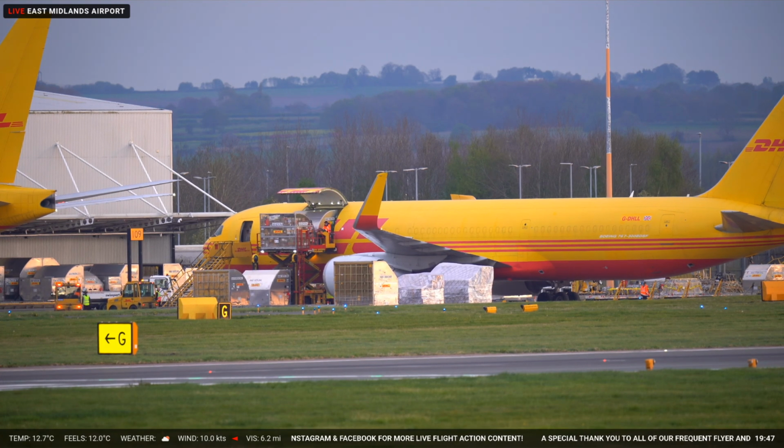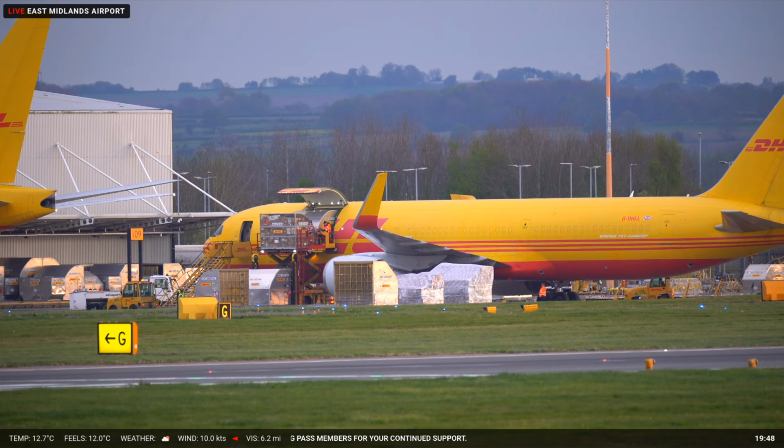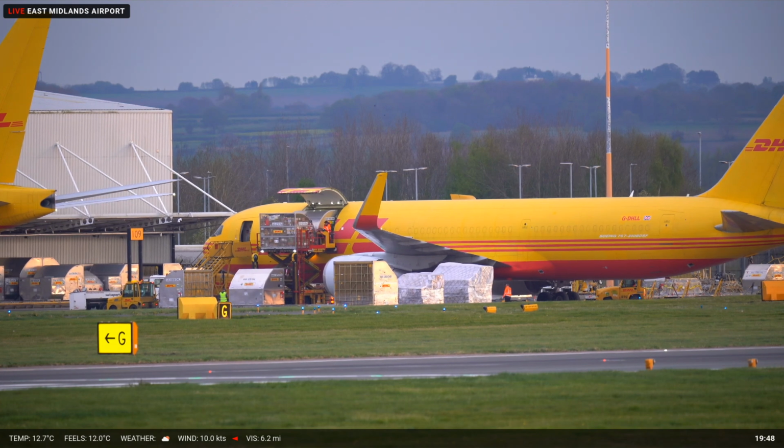The DHL service in from Reykjavik, that one with 50 minutes left to run this evening. That one operated by the 757. And the West Atlantic service in from Aberdeen, that one with about 35 minutes left to run this evening. So quickly making their way towards us. And the Chewy service in from Tenerife, that one will likely be the last arrival this evening, just beaten by that Ryanair service in from Krakow. The Chewy service though in from Tenerife, about 50 minutes away from us.